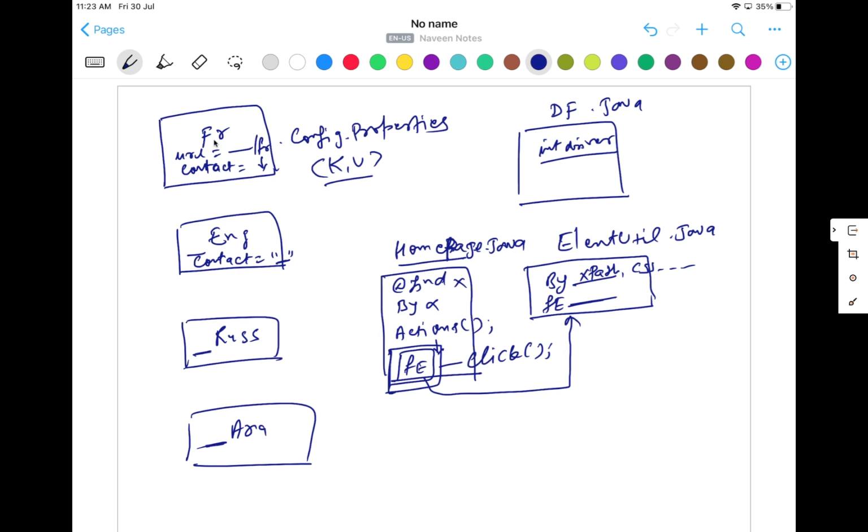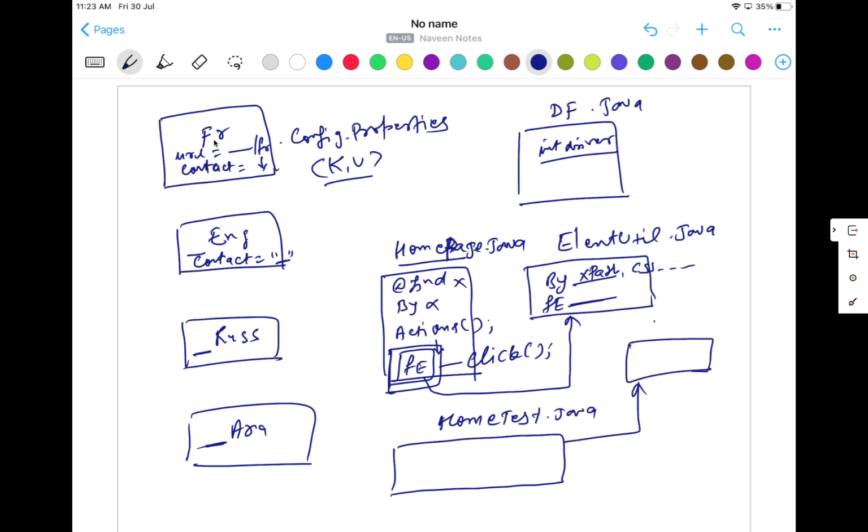Okay. So this is HomePage.java, and then I'll be creating my test class because tests are written separately. So let's see, this is my HomeTest.java file. We will be using it. And here, we can create one BaseTest. This is the parent of all the test classes, where we will be maintaining, let's see, before test and after test. And here we will start writing our test cases. Multiple test cases we will be writing like this. Okay, so this is a simple design.